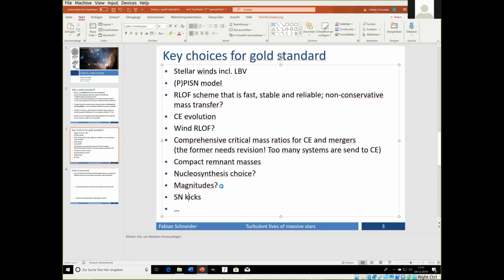Does it make sense to go through the list that Fabian is showing right now and discuss one-to-one, or you think this is not for now? An example, the third one that Fabian is showing, which is mass transfer rate, stability, non-conservative.